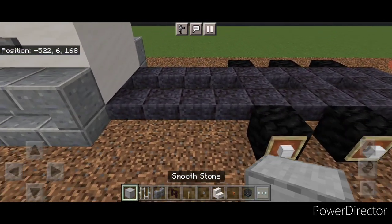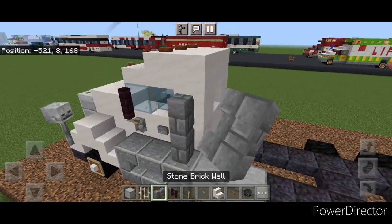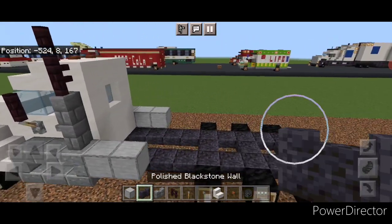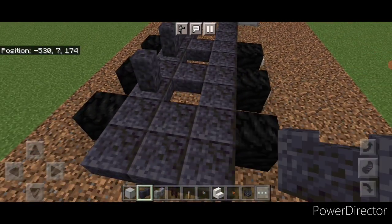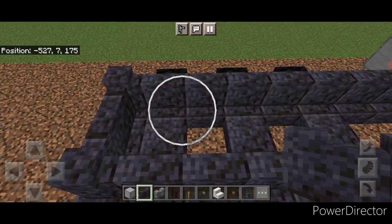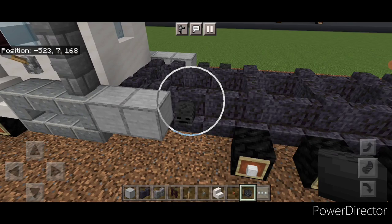Now come back here, put two smooth quartz blocks right here and two on this outside edge. Then on the back of the cab on this side, two stone brick walls, and then two nether brick fences for the smokestack. Then take polished blackstone wall, put three across right here, and then come all the way down this side, and then all the way down this side. Then across the back, and one on all three of these middle slabs. Then right here behind the smooth stone blocks, put two wither skeleton skulls, and two on this side here.